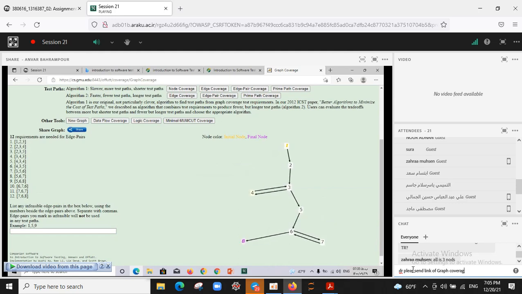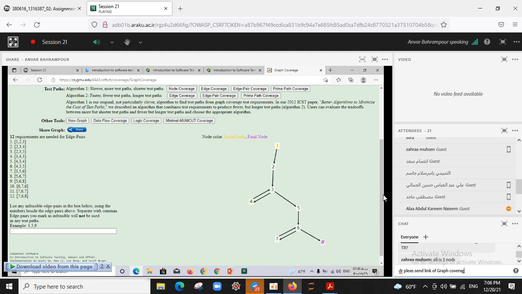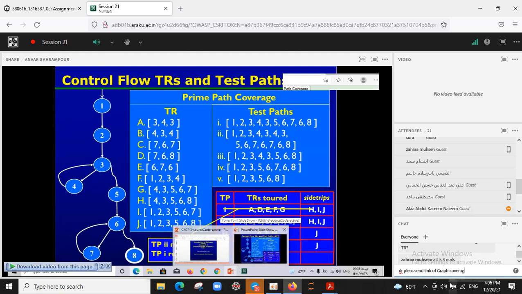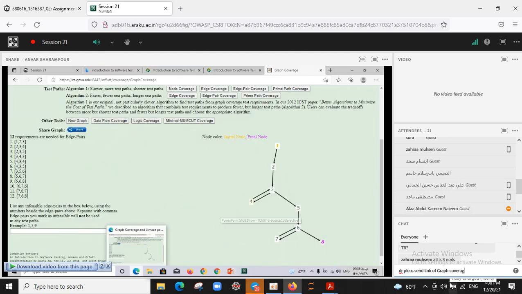This could be the same as you see. Okay, this shape is the same as this control flow graph.